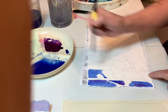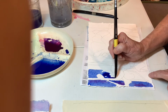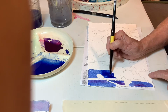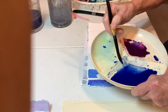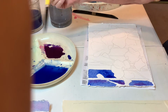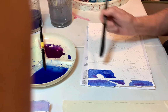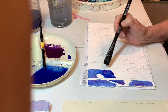Now, one of the advantages, though, of having to paint around all these flowers, I didn't load my brush up well enough. One of the advantages of having to paint around all these flowers is that you don't have to paint the whole stripe at a time. So I'm just raking my brush off here like this, getting the extra fluid out of it, because I think I'll pull a little of that up. And I'm not going to wash that out because I want to save paint. So let's see, let's just put a little color in there, and maybe just a touch of color here. Well, didn't pick up enough. Keep messing with it. There.